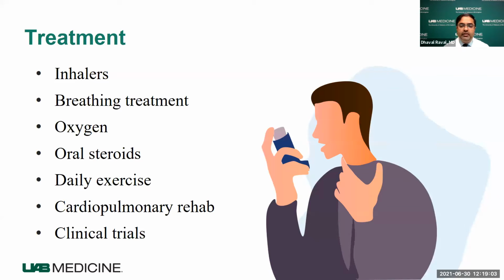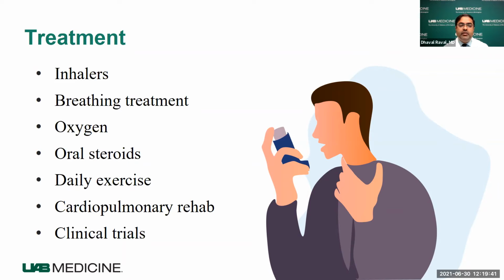Now, some patients, because of their age, because of their other diseases, have difficulty holding the inhaler as shown in this cartoon and doing the exact set of actions that are needed for the medication to reach the lung. And in those patients, we can give the same medication that is given with the inhaler, but in a nebulizer form. So it's a liquid medication that will be delivered via mist, and it can go deeper into the lung. And that's what we mean by breathing treatment or a nebulizer.